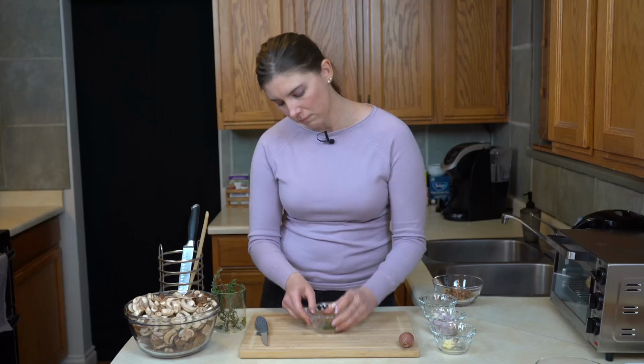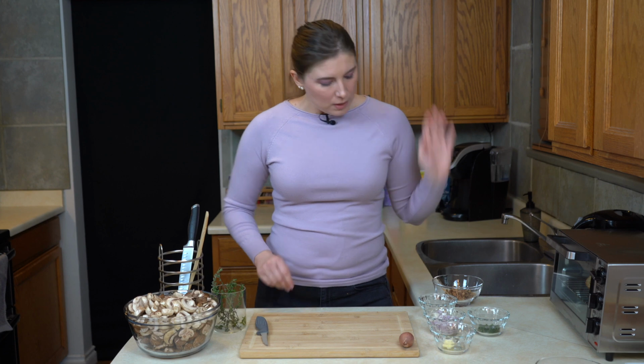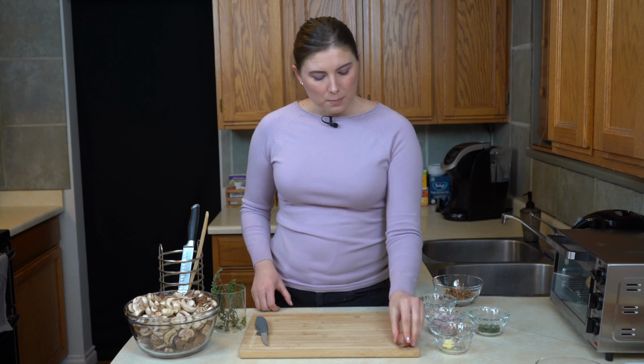And there, that's about a tablespoon. I can always get more. I've got lots of extra thyme off to the side here. Okay, so the next thing we're going to do is slice up some shallots.